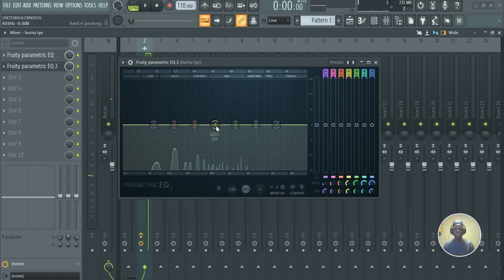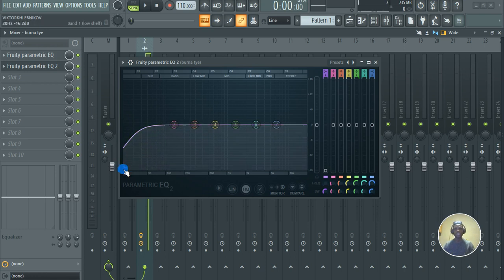So now you know what low pass is. Low pass means low frequency should pass through. High pass, high frequency should pass through. Low pass, I want only the low frequency to be heard. High pass, I want only the high frequency to be heard. Do you get the gist? If I do like this, this is high pass. I want only the high frequency to be heard. So this is high pass filter, which is being done from the low end.